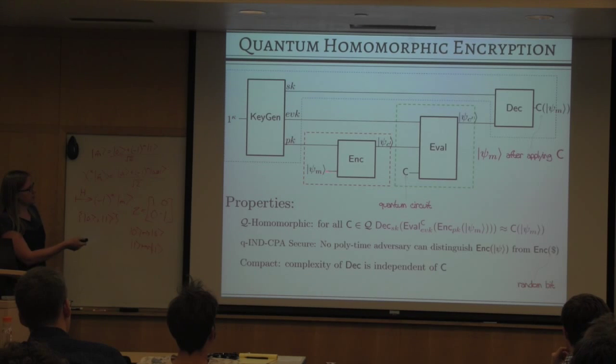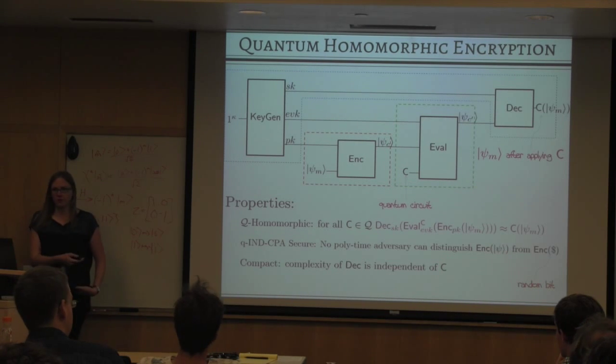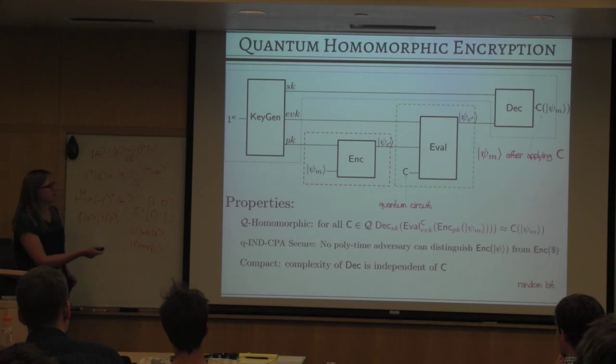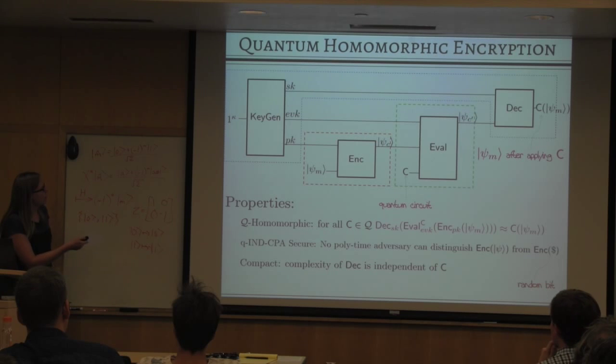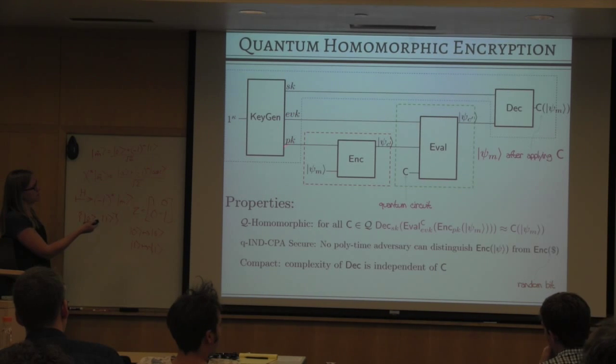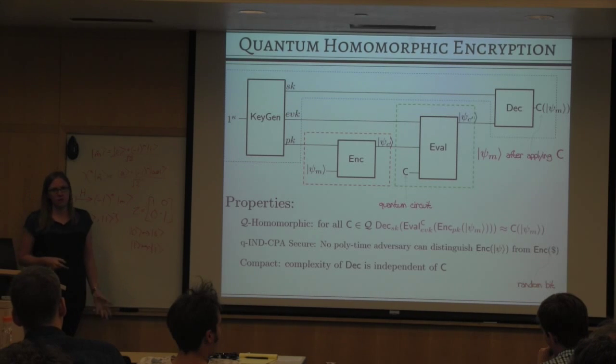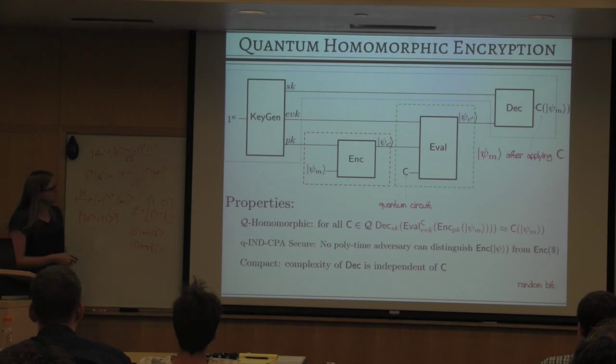So certainly this input is going to be generally a quantum state, and this output is going to be generally a quantum state. The quantum circuit, as I showed you before, is just going to be a list of gates from a finite gate set. So this description of the quantum circuit is just a classical deterministic string. There's nothing quantum going on there. These keys could be quantum. In one of our schemes, we have quantum evaluation keys because we provide some auxiliary quantum states. But in both of our schemes, the encryption and decryption keys are just classical. Maybe there'd be some reason to make them quantum, I don't know.